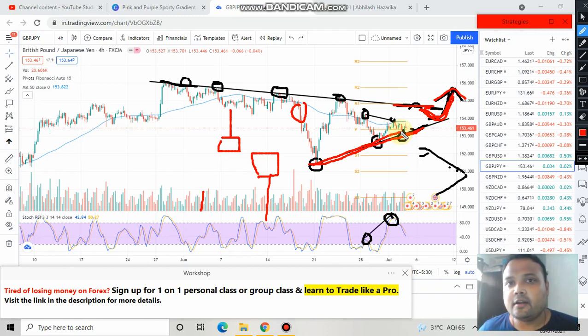Short the market at a resistance and go for a buy order at the support level. And when the gap is very narrow, do not trade. Just wait for the market to give you a breakout. And if you get a breakout in the upside direction, then that's a pure symmetrical triangle pattern, and you can easily go for a buy order. So this is the analysis and strategy that we may follow for pound yen.